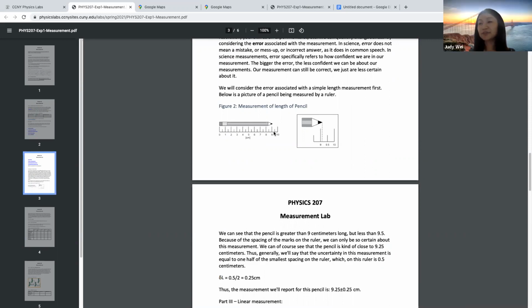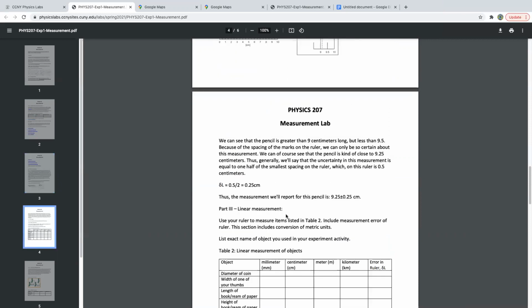But as far as I know, some rulers have a smallest space of 0.1 centimeter. I'm saying for that example, the error would be 0.25, right? And in that box we just put 0.25, no units? In any of the boxes we don't put units because it's on the top, right? No, you have to put a unit, because everybody is using a different ruler.